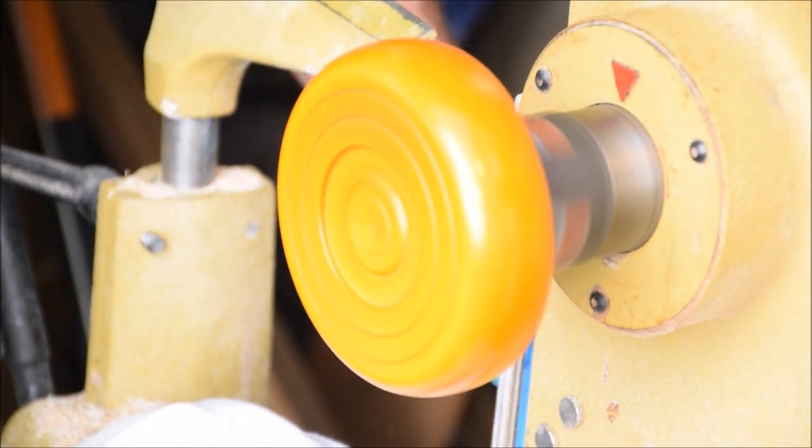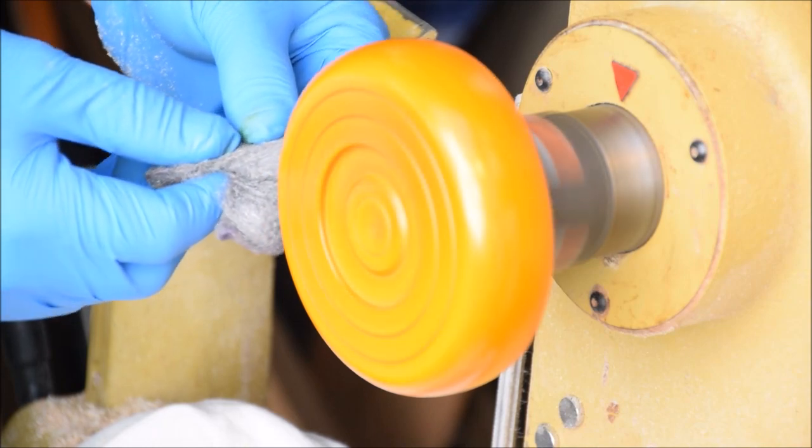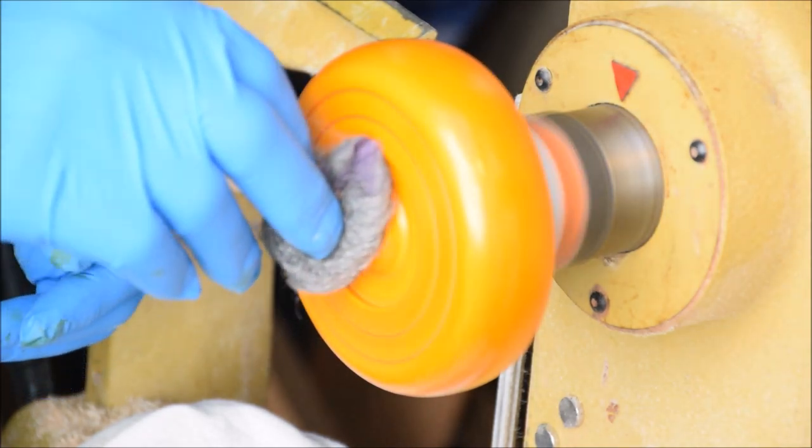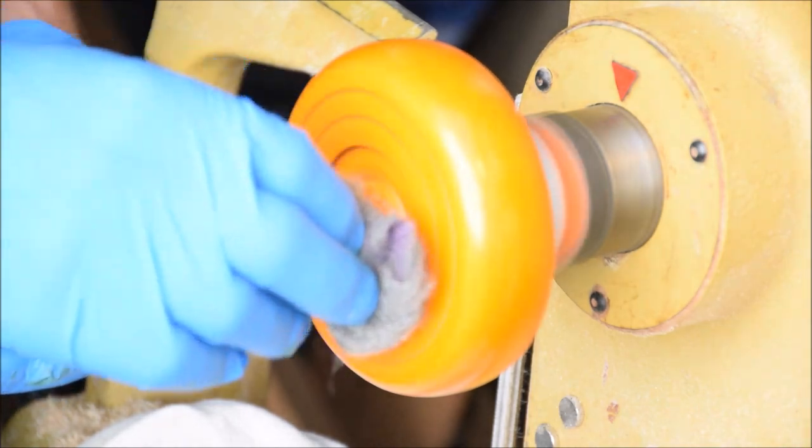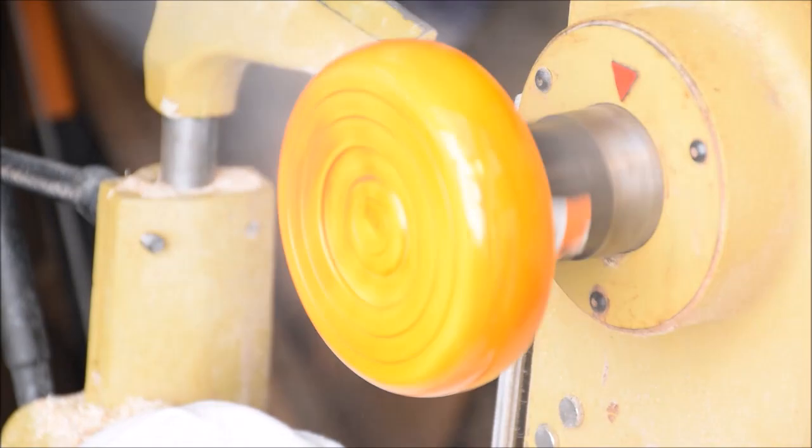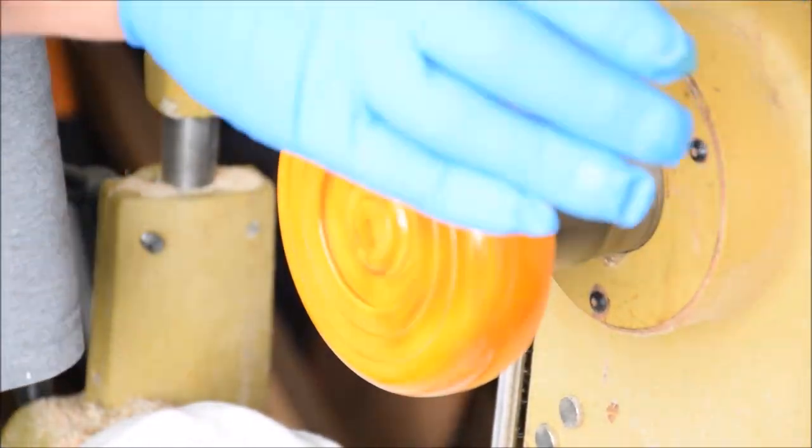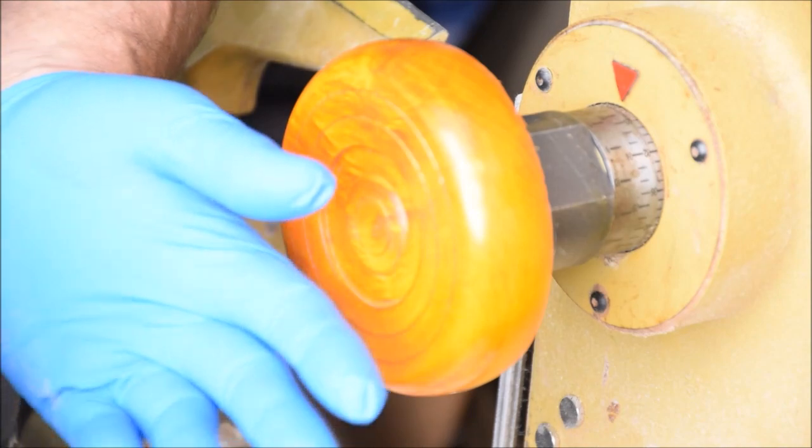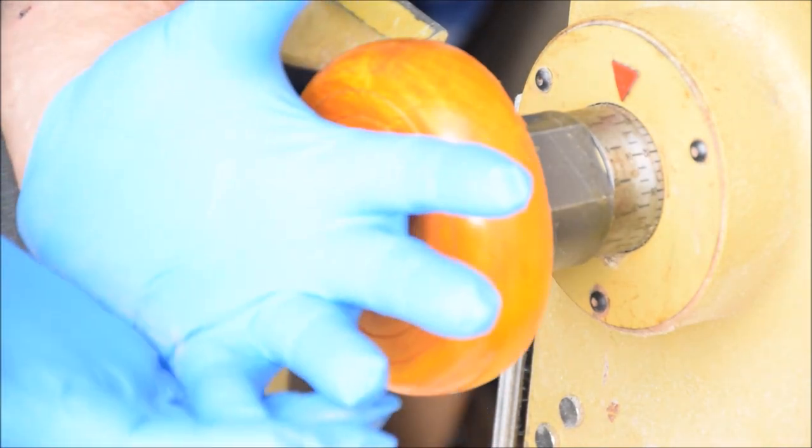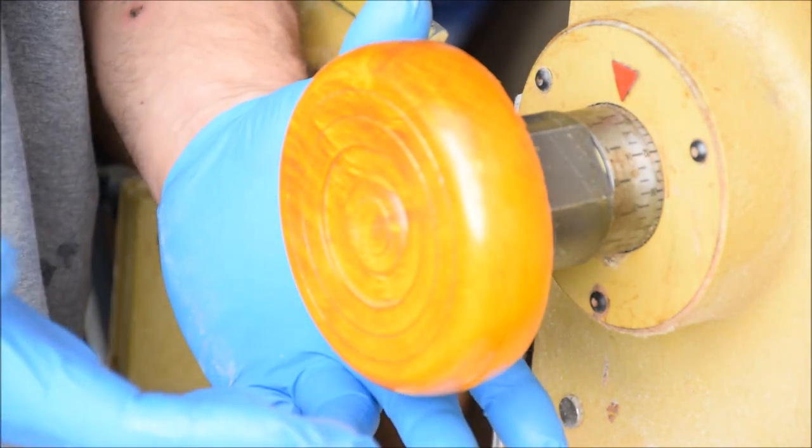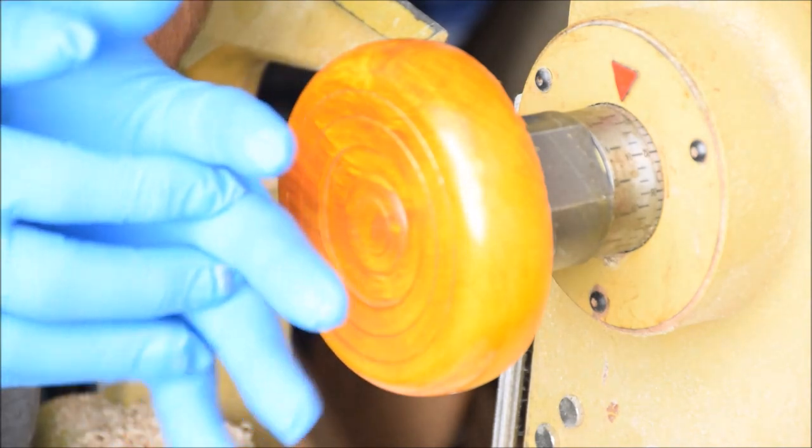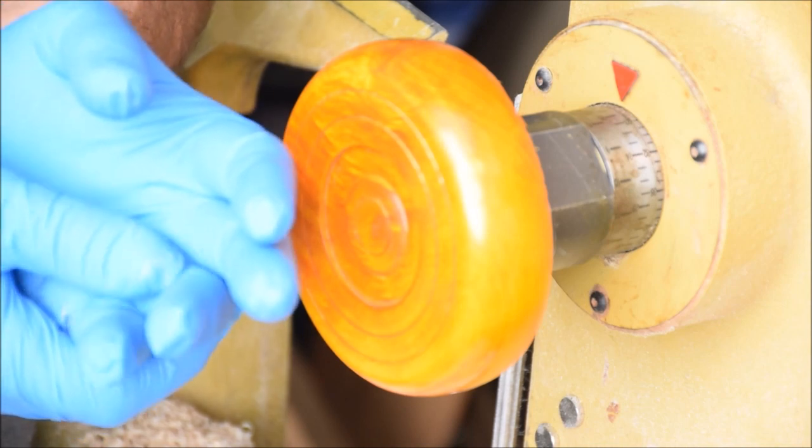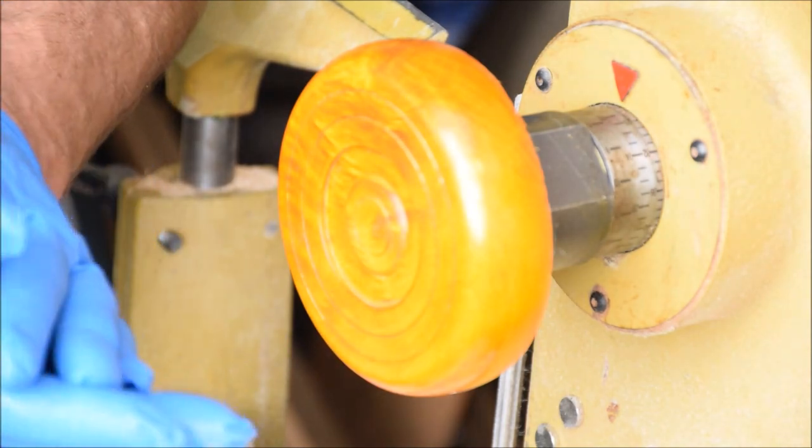So, I have it spinning now up around 1800 RPM and I'm just very lightly allowing the steel wool to touch the surface. I don't want to dig in too much and create too much friction. So I forgot to mention, I'm wearing blue nitrile gloves right now. And, I don't usually condone the use of gloves on the lathe unless they are fingerless, extremely tight fitting gloves. And, you're mainly only wearing them when you're doing the roughing process, so as not to get any large splinters or burns from the wood that comes off fairly hot sometimes.